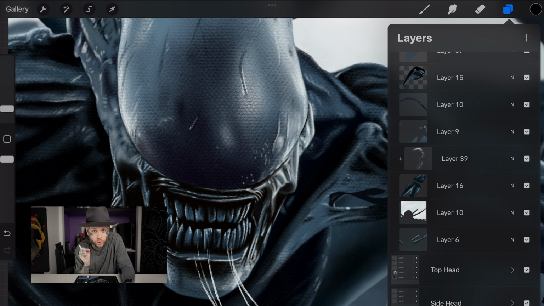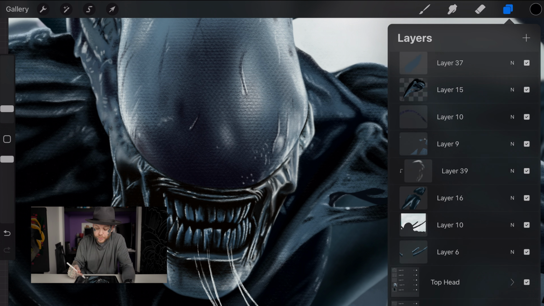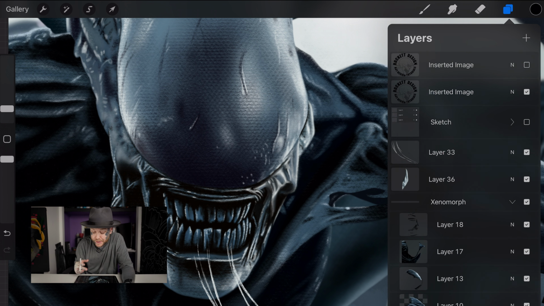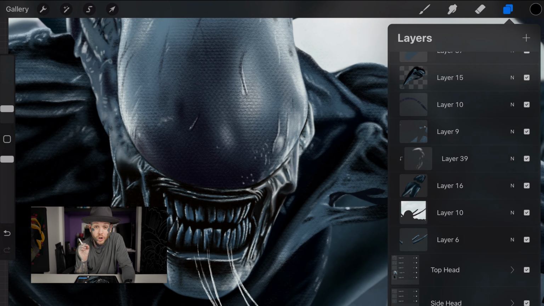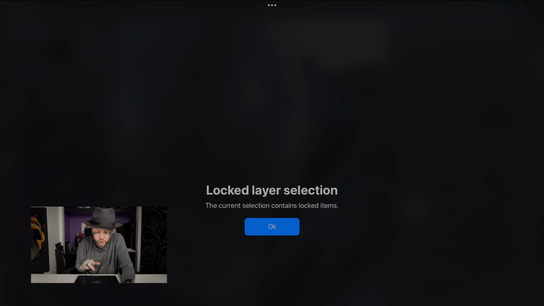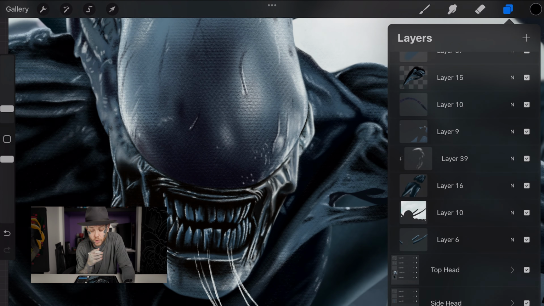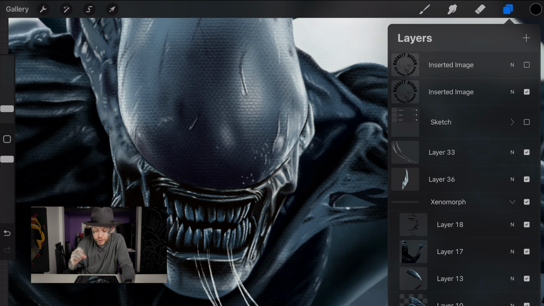Now, why is this important? Well, in a piece like this, for example, I've got a lot of different layers happening and there's different groups in here and it can be really hard to remember where things are, and sometimes you might accidentally delete something that you don't want to delete. Locking this layer means that I can't delete that. It has been locked, which is great, but it's also going to mean that when I'm grouping layers, maybe I take two fingers here and squeeze together, I can combine a layer.